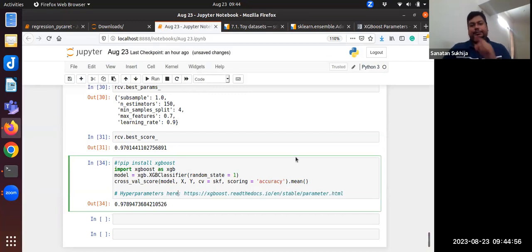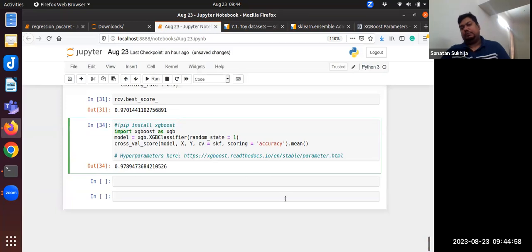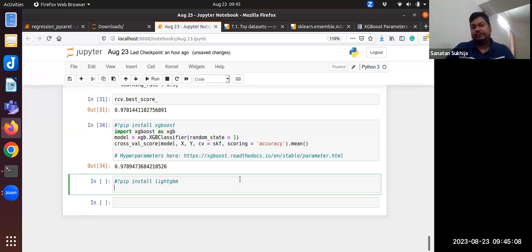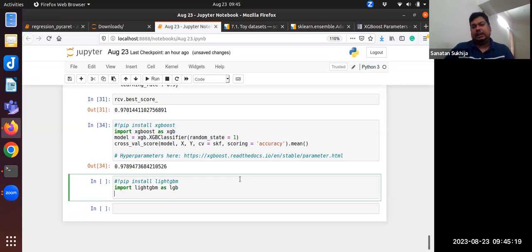All right. So I'm going to show you one more package, which is again very popular. It is comparatively faster on bigger data sets. This is called LightGBM, light gradient boosted machines. You can use it in the same way: you can import LightGBM as LGB. Okay, and then I have to see the package.